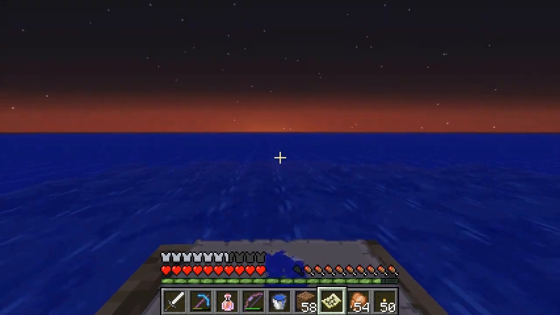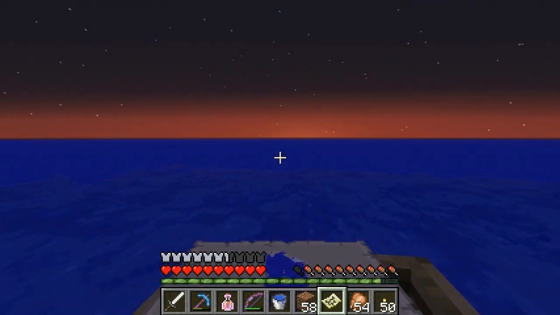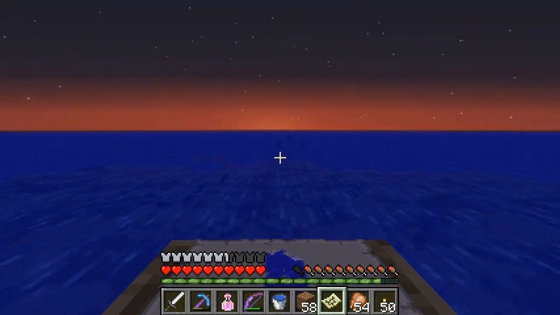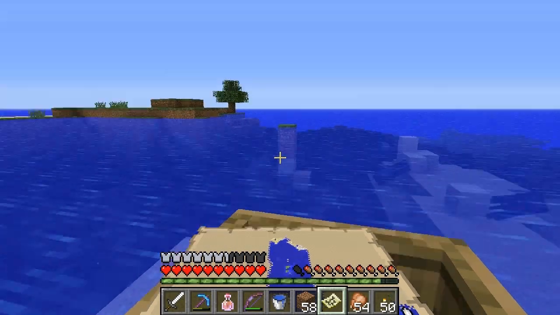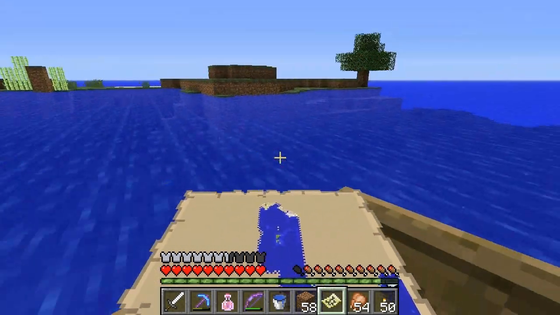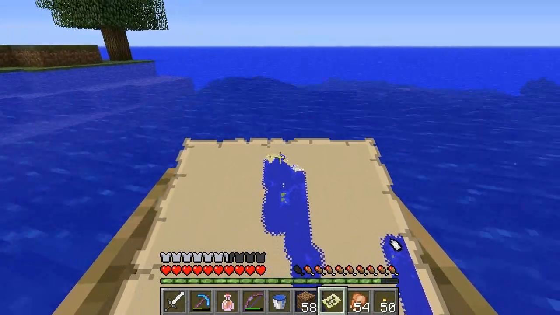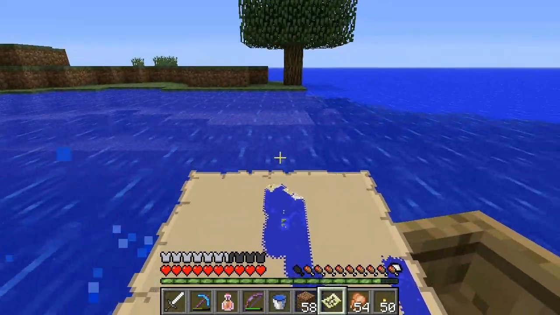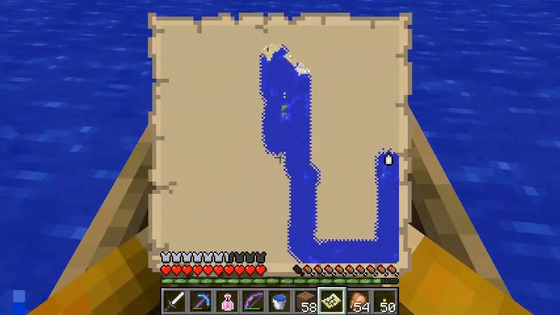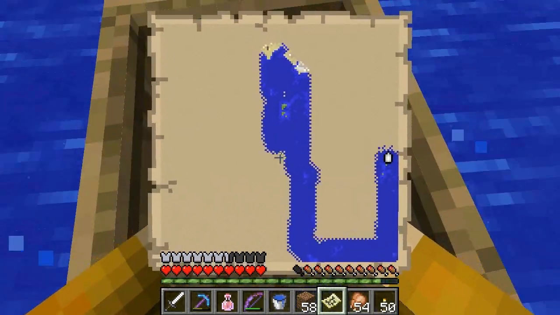Sailing is very peaceful, especially when you're sailing into a sunrise. Haven't found anything of interest yet. Here's a tiny island with a tree. So that's a little something. It's got some sugarcane as well. If you happen to spawn over here, you'd be able to survive, in all likelihood, although you'd have a hard time finding land. You can see where I am on the map right now.